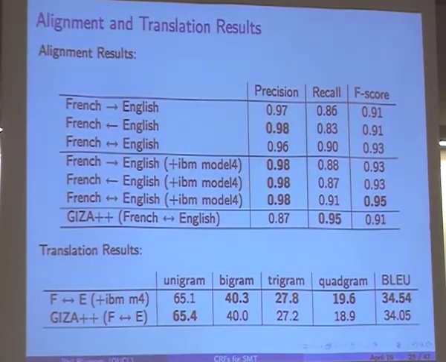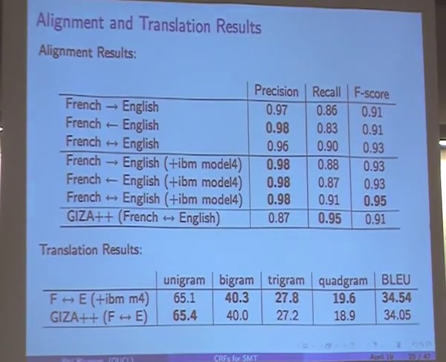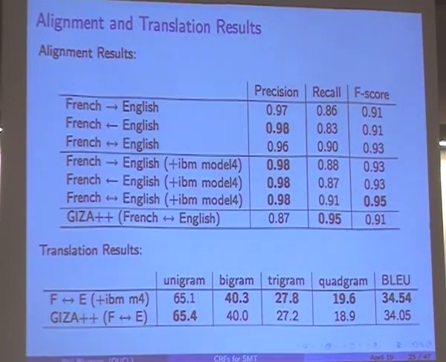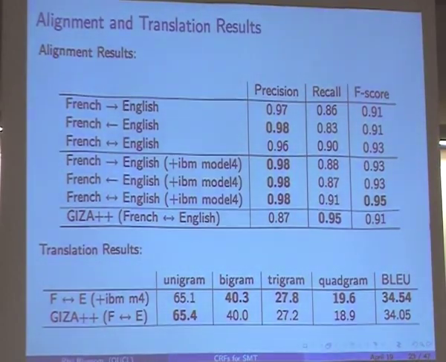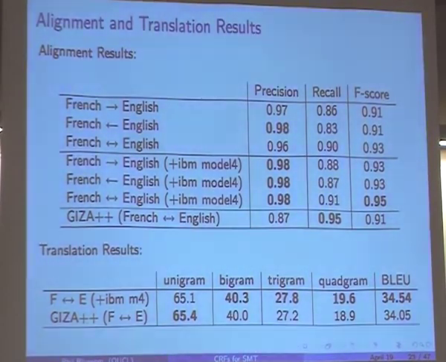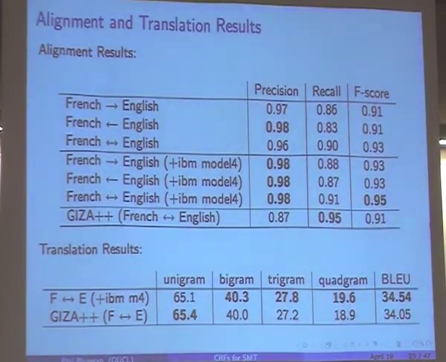But I can tell you that this system extracts a lot more phrases because it has fewer alignment points. It's a bit of a technical detail of the way phrase-based systems extract phrases. If there are unaligned words, they extract lots more phrases. They extract every possible combination. As this one has higher precision, there are a lot fewer alignment points, whereas the Giza one has lots of alignment points spread all over the place.